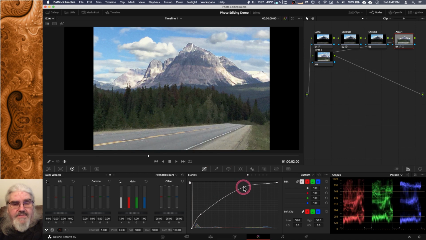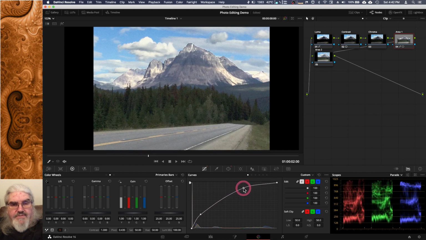And always you need to remember to do just subtle changes. And watch your scopes on the right so they don't get too out of control.